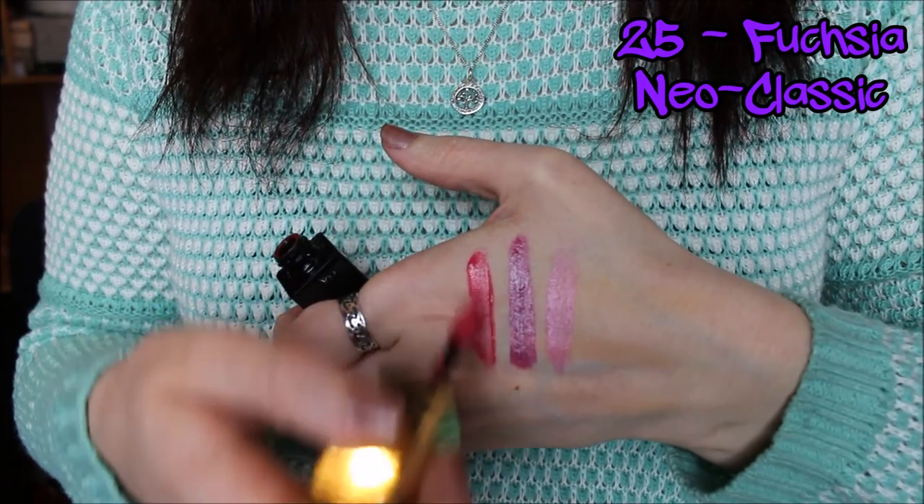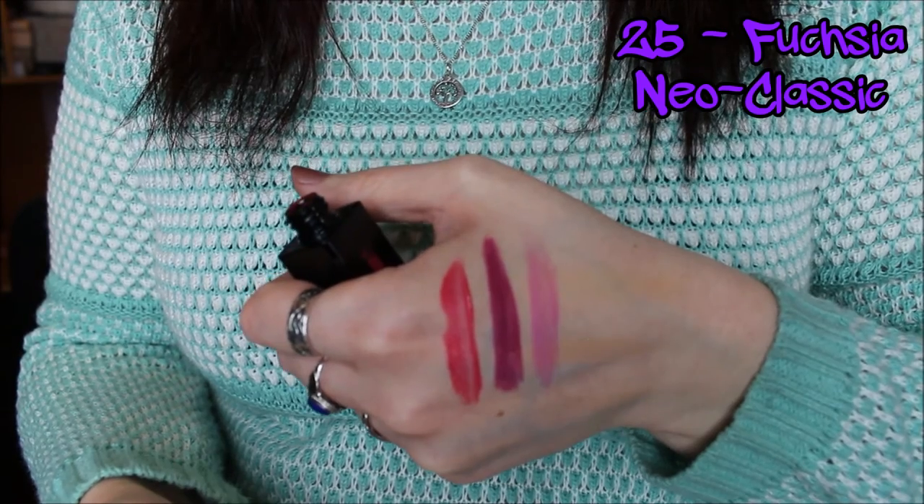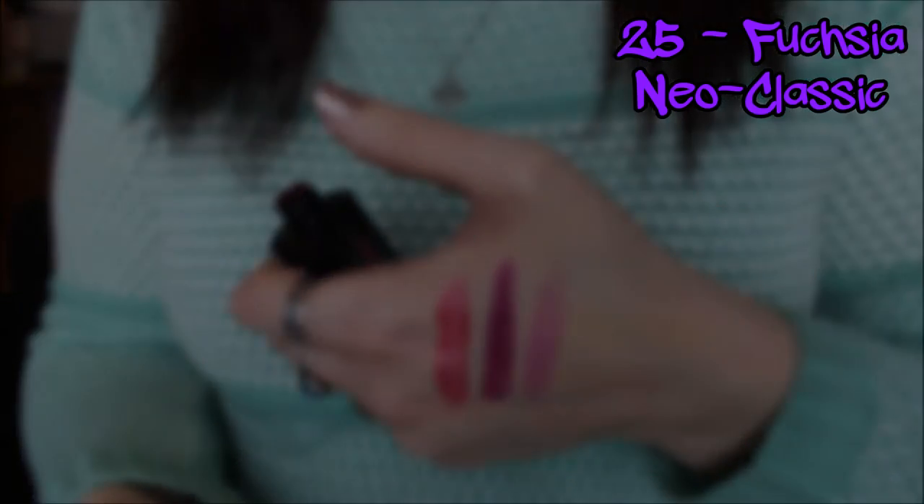Last but not least is number 25. I've just noticed as I'm taking off each layer, my lips are stained straight away — so it's actually kind of hard to do three shades in a row. I've applied a bit of foundation over so you can see my lips are stained. Number 25 is more of a rosy raspberry pink shade. As you can see on the swatch, this one is also super pigmented — definitely more in the raspberry pink family. Applying a second coat builds up the colour and gloss even more. And there is the second coat — that is shade 25.